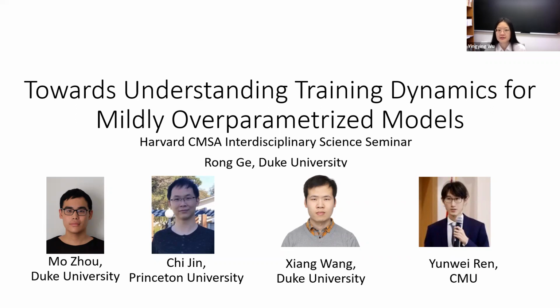Professor Ge is Associate Professor of Computer Science, and he received his PhD from the Computer Science Department of Princeton University and was a postdoc at Microsoft Research New England. He received the NSF CAREER Award, the Faculty Early Career Development Award, and the prestigious Sloan Research Fellowship. His research interests focus on theoretical computer science and machine learning.